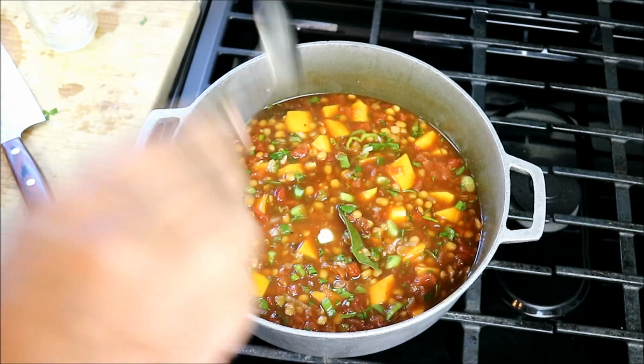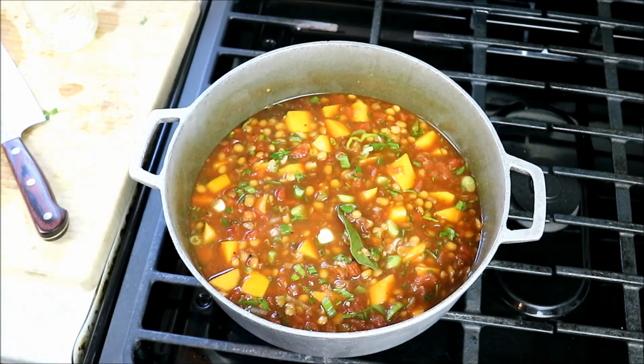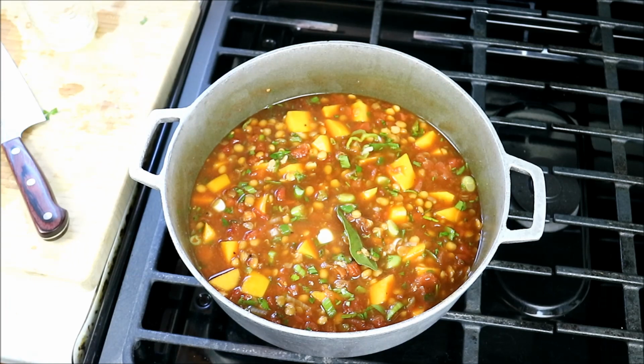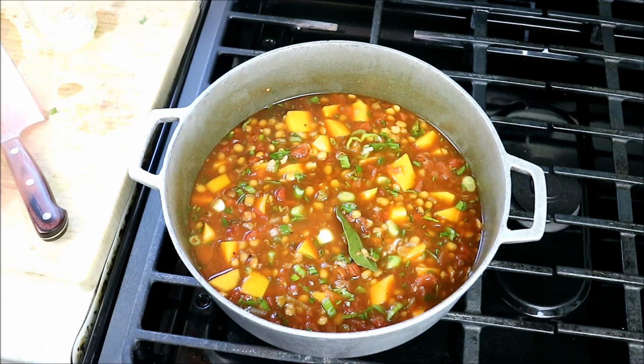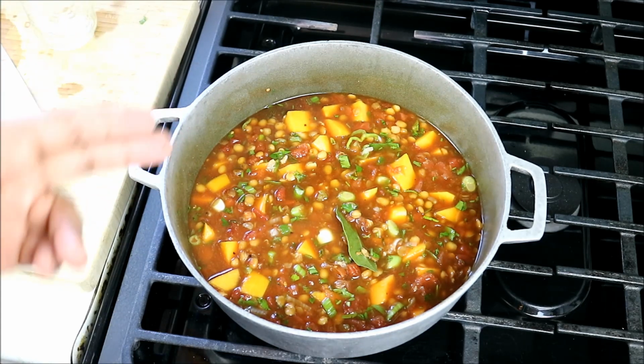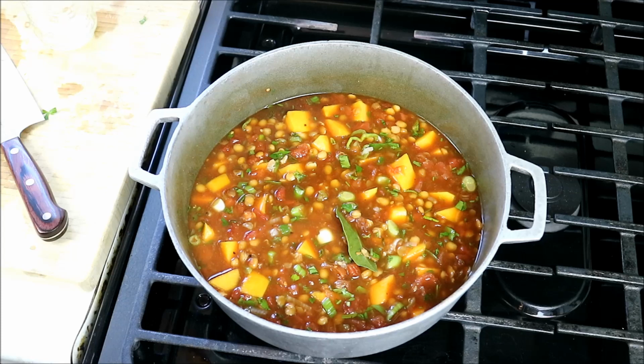So in under half an hour, you've got a wicked soup. Now here's the thing, not soup, stewed lentils. What I did was I used it first as a side dish for rice. The second day I used some for breakfast with my toast. And the rest I heated up later in the day as soup. So, you know, it's very versatile. The other thing is you can double up on this recipe and freeze whatever you have left back. It heats up awesome.